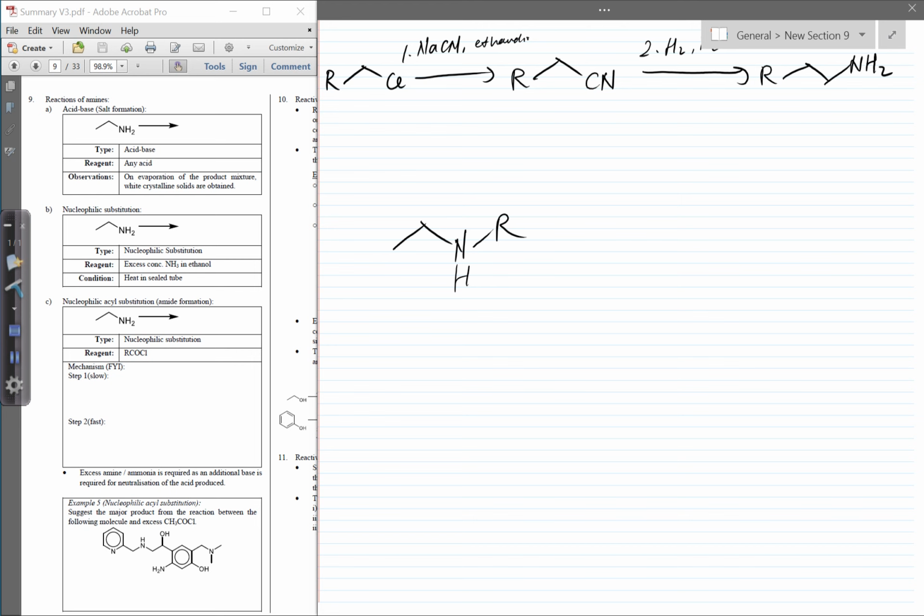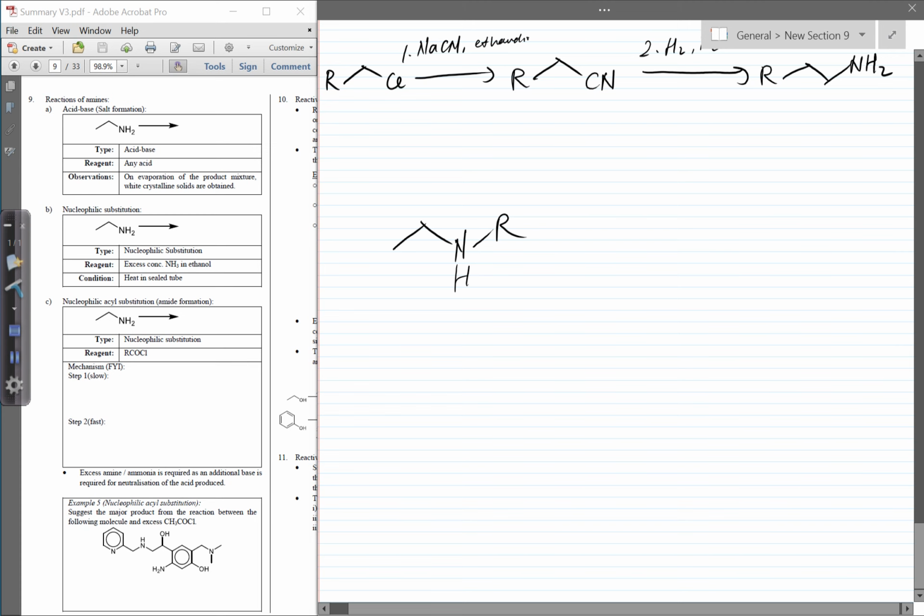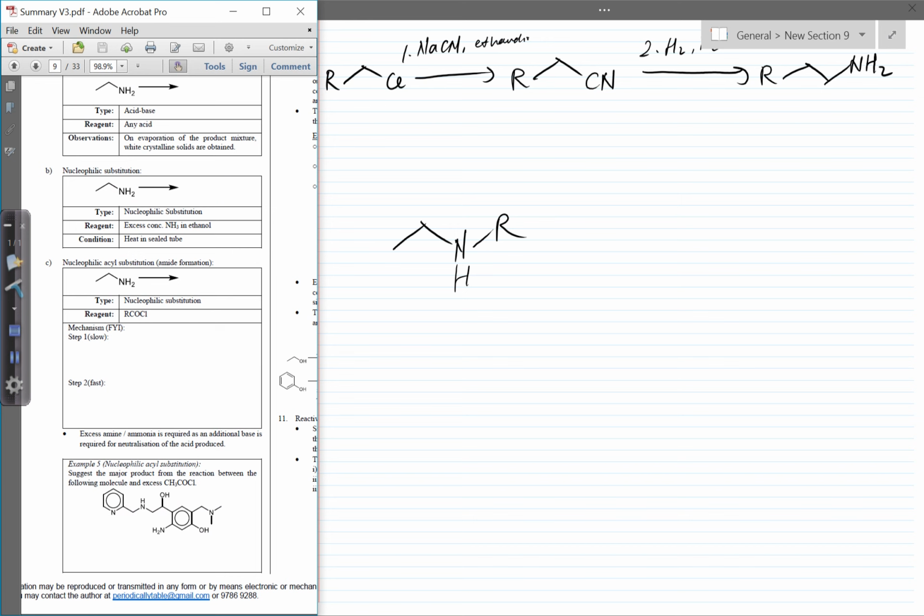Amide formation wise, same thing. If you react with your RCOCl, you have your amide. Okay? This one we will not draw the mechanism because we already drew it during the last topic, right? So same thing, excess ammonia is required because the additional base is required to neutralize the acid product. Take note, after this reaction you will generate the Cl, correct? The Cl is actually your HCl, right? So you actually need another amine to neutralize that HCl. So that's why for this you will need 2 equivalents of your amine, right?